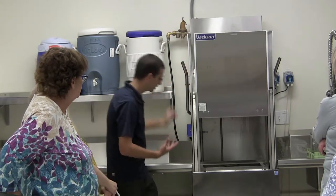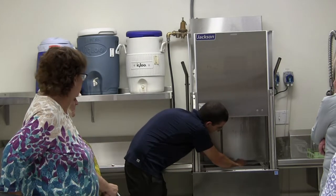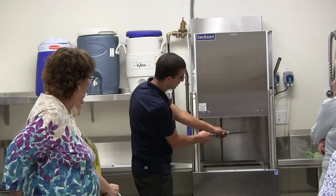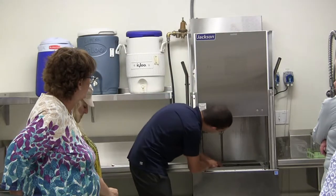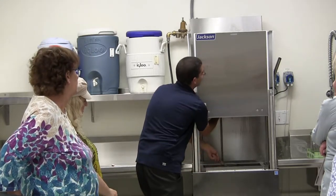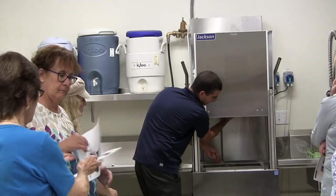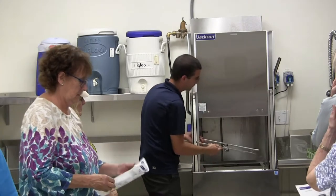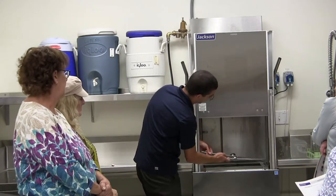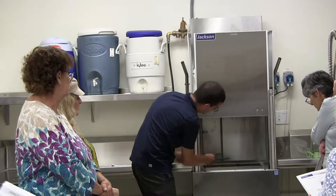While I have this opened, these arms come off without any tools. They just twist off. They have a knurled edge right here, so you can twist that off. You're going to have an identical one up here. First time it might be a little bit tight. That's where the water comes out? Yeah. They're identical, so you don't have to worry about it. And then you have the non-clogging wash arm down here, and that's just below.